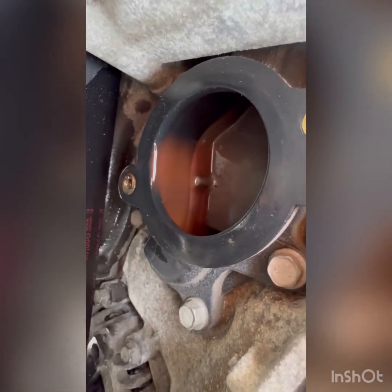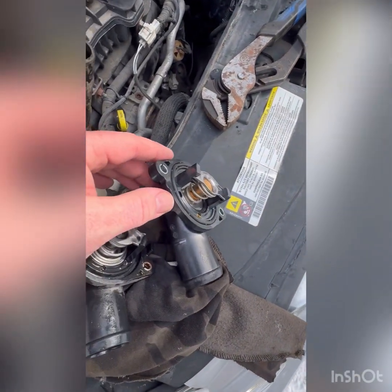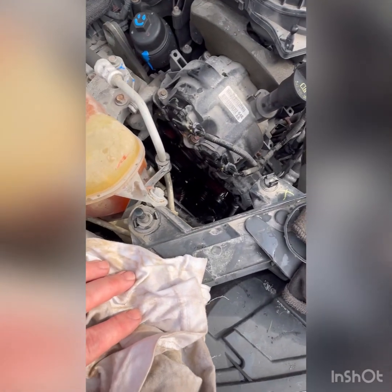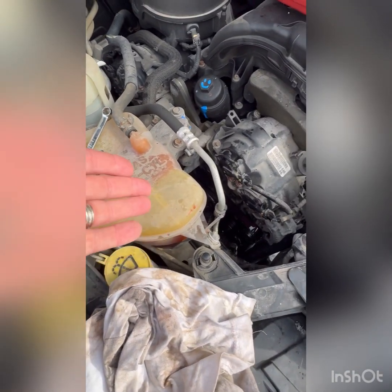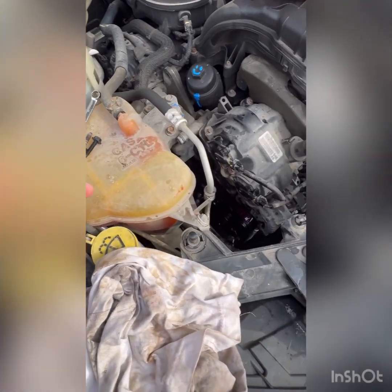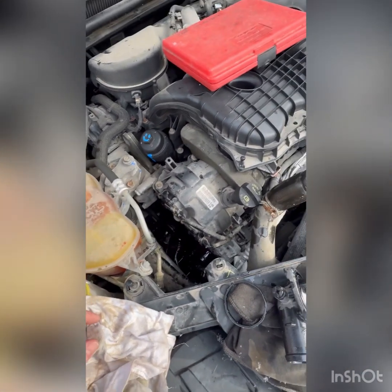I'll slide you down in there. There's the hole. Surface is nice and clean. I'm going to give it another wipe here, and then install the new part, get it tightened down. It was a bit of a bear to get the lower one just because there's not a lot of room, so I did have to use a wrench on the bottom one. I ended up using it on the top as well, but I could have got a socket on the top.